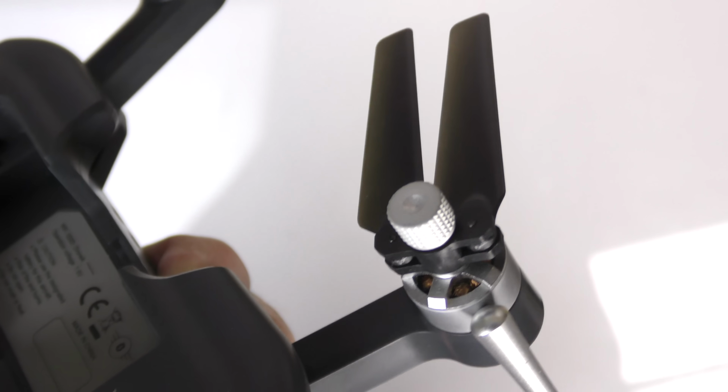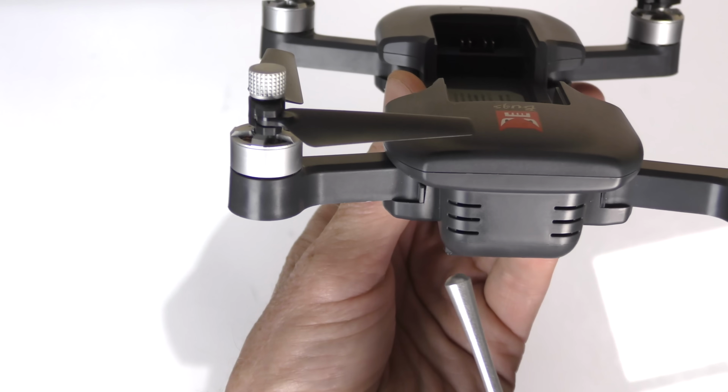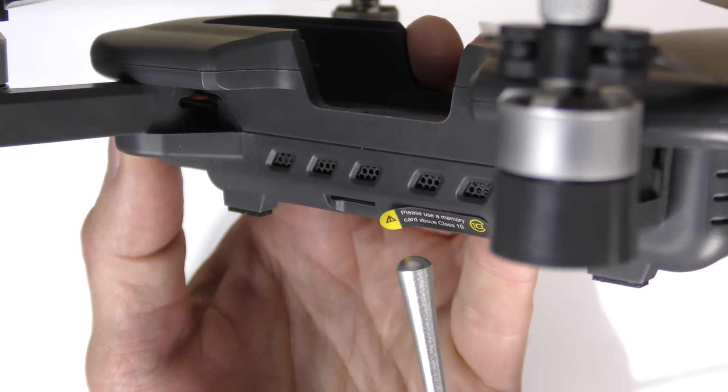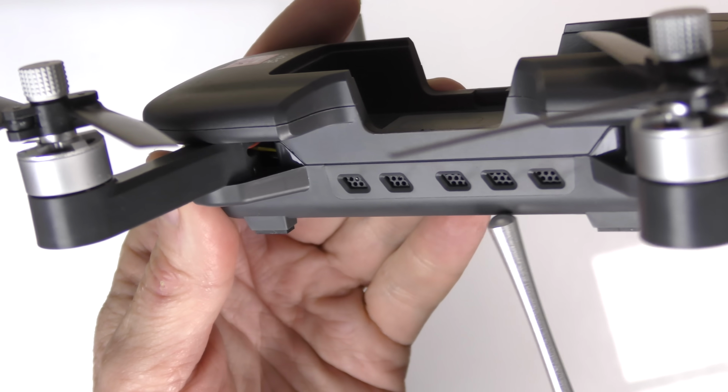Here we can see the brushless motors, foldable props, and the screw that holds the props in place. On the rear of the drone, we just have vent holes. On this side of the drone, we have vent holes and a micro SD card slot, and it says use a card that is above a class 10 card. On the opposite side of the drone, we just have the vent holes.